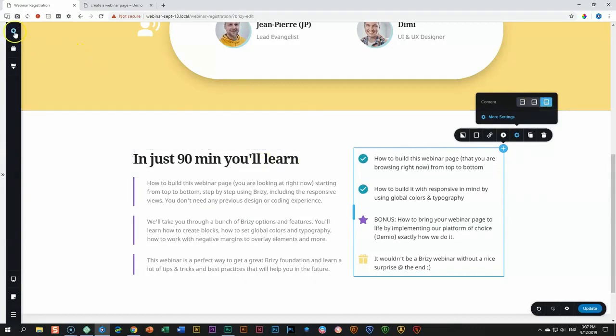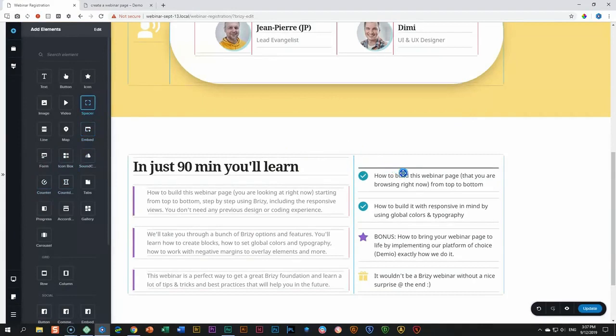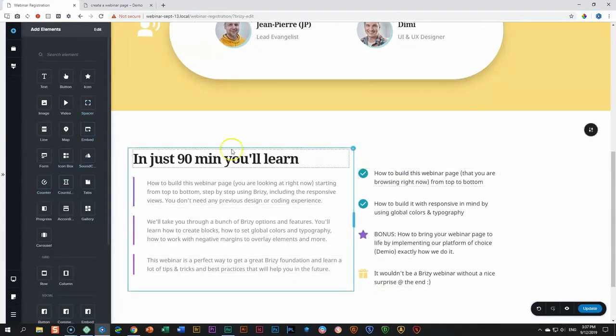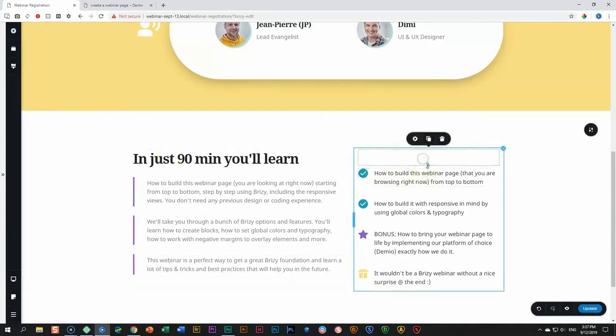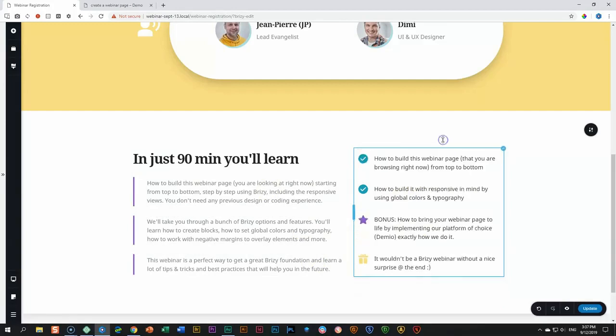You can also bring in a spacer at the top if you want to bring down your text so that your heading is in an open line, and then all your text starts over here. Because I like the fact that the text is more balanced, I'm going to leave it for now like this. I think we've got some good balance to the force there.